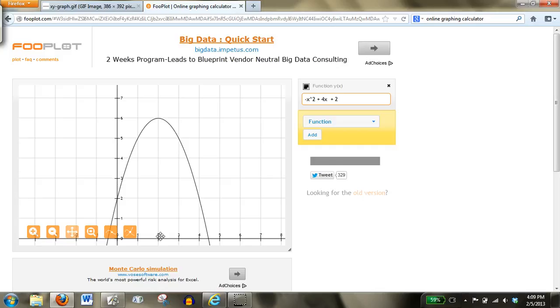If we're talking about a rocket ship or a ball going in the air, one of the key points that we would notice is this point right here, the very top of the graph, because this would be a key place where, if it was a rocket, this is where it runs out of fuel and begins its downward trajectory. If it was a ball being thrown in the air, this is where the gravity catches up with it, all the energy is gone from it, and gravity starts pulling it back down.